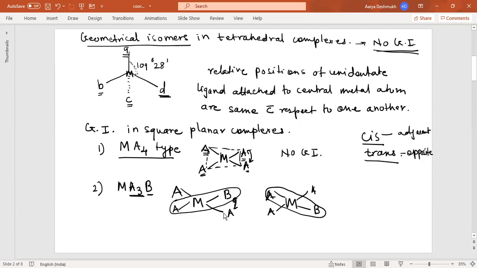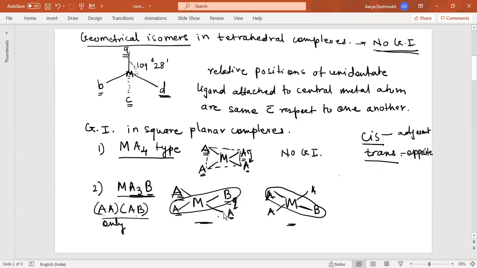If this is the situation, if you see diagonally opposite ligands are in this structure and in this structure the same, even this also the same, so in such cases, no geometrical isomerism is possible. Or other way, you can write the combinations. For this type of Ma3b, the possible combination I can write for the ligands is AA diagonally, and then another is AB, isn't it? So another is AB.